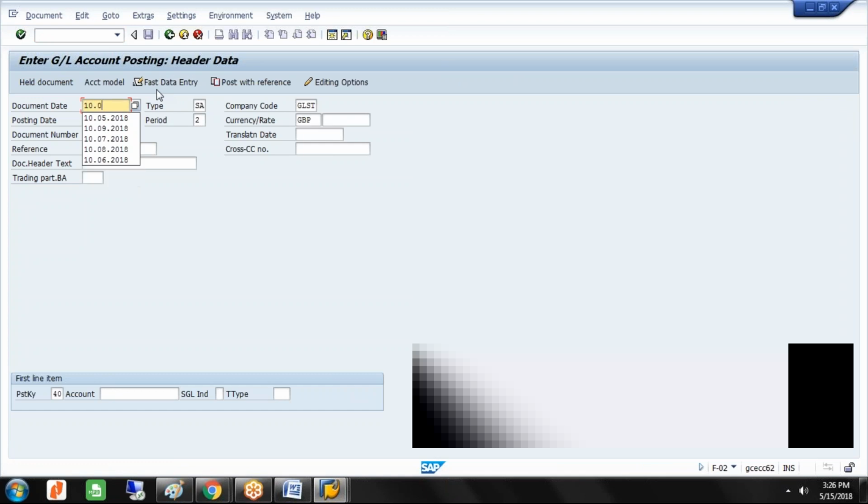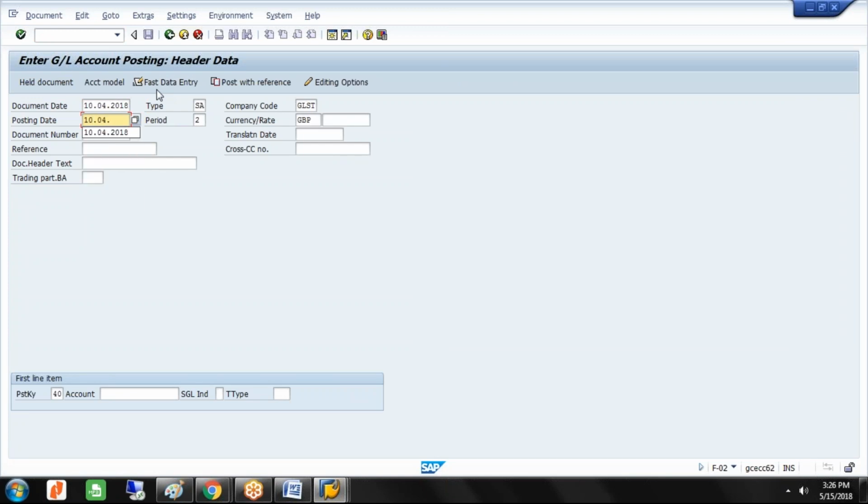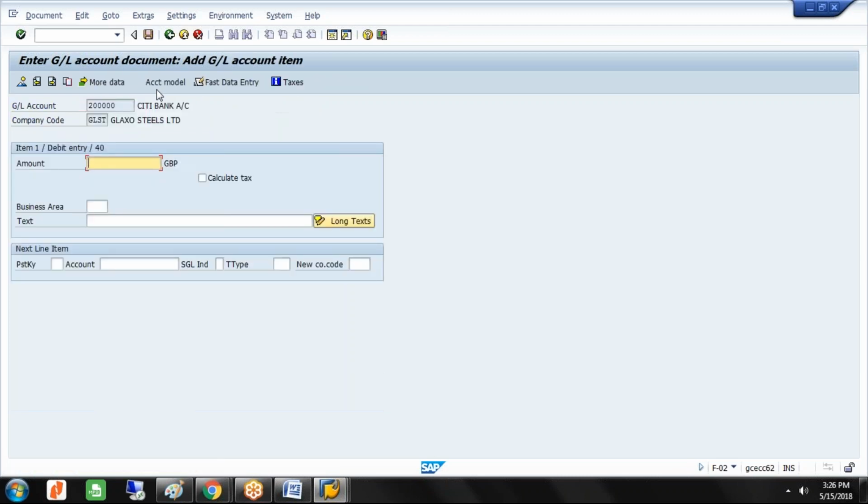So let's say my company has taken loan on 10th of April. Let's say my company has taken a loan of some 15 lakhs GBP. That becomes my term loan. 50 becomes 7 lakhs.